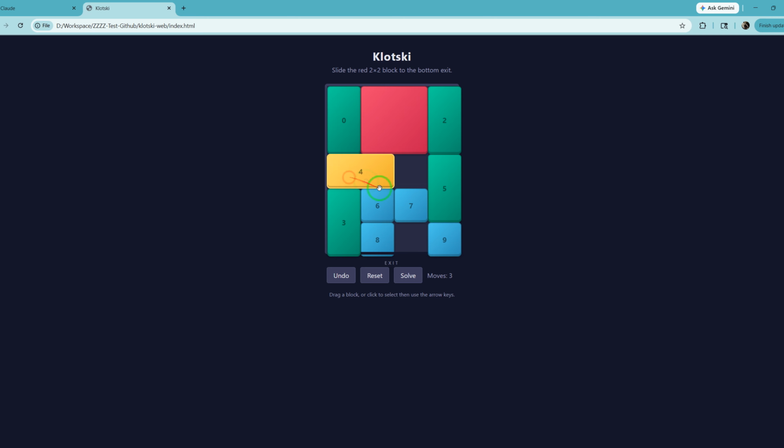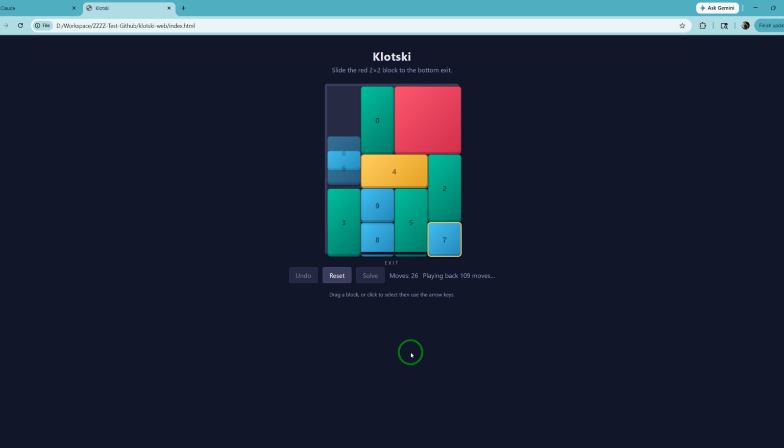Okay, it works. So the goal is moving the recipe to the gate here, and then let's say solve to see if it works correctly.